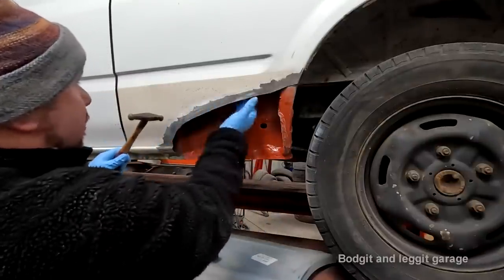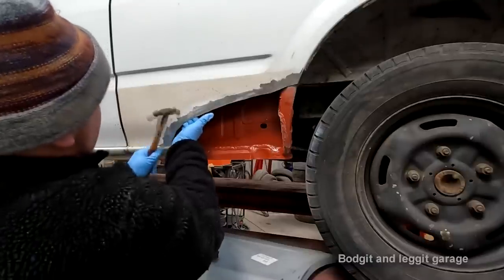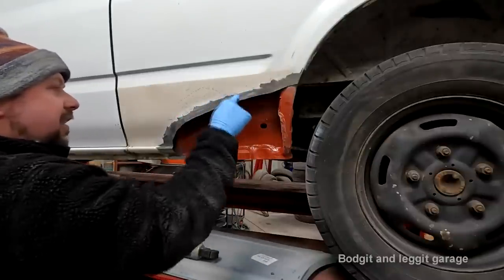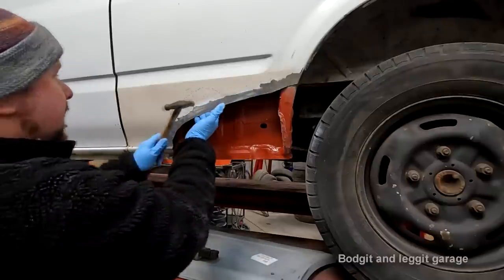I'm going to push this out. I want to try and stop this tin cannon a little bit more. Look at that. See, it's not tin cannon anymore. A little bit there still.